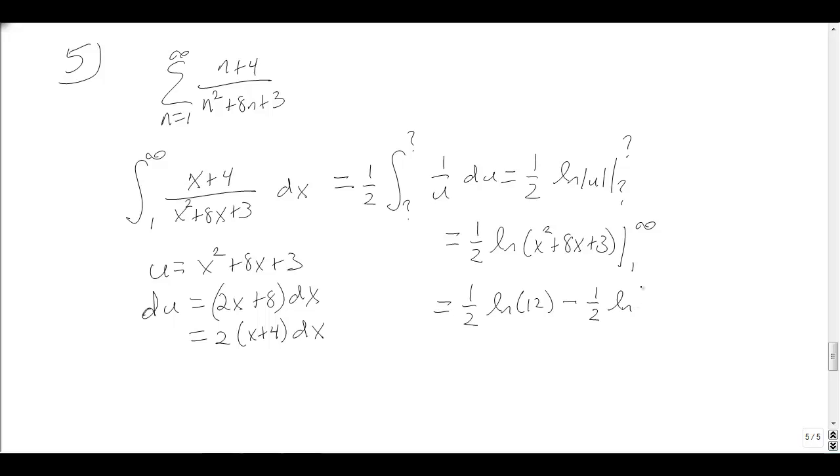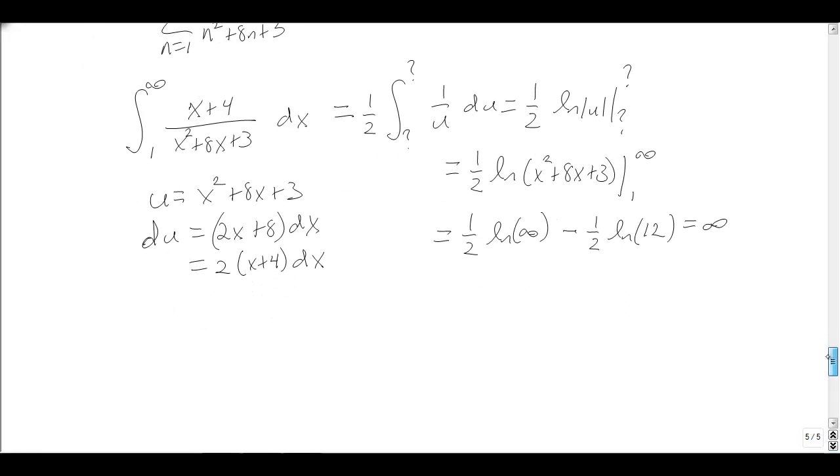No, not. This was worrying me because when I did minus 1/2 infinity, I made a mistake here. I was going to get a negative infinity, and that's clearly not correct because we have something that's always positive and we're adding up a bunch of positive things. It can't give me a negative. What I did wrong is I plugged in the bottom bound first and then the top bound. What I should have gotten is, when I plug in infinity, 1/2 natural log infinity. And then I plug in the 1, I get minus 1/2 natural log 12. Again, that's some finite number I'm subtracting. Natural log infinity goes to infinity. This whole thing is infinite.